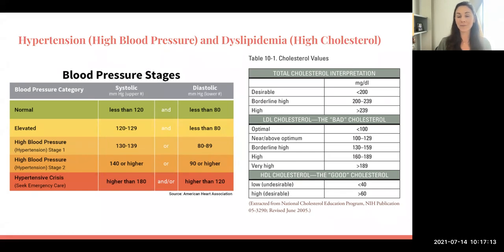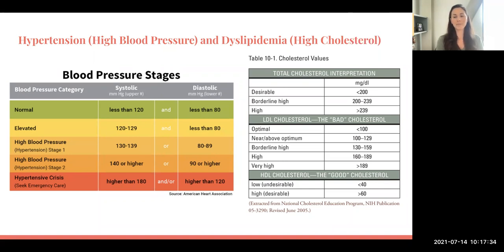Now, cholesterol, again, we said that's that waxy substance in the blood that can lead to the development of plaque, but it does have other important roles in the body, so we do need some. We want our total cholesterol to be under 200. That's desirable. Over 240 is considered high, and in between is borderline high. And you get this measured via a blood test.